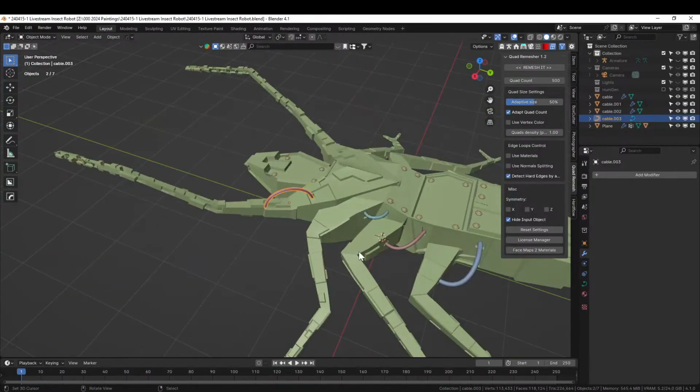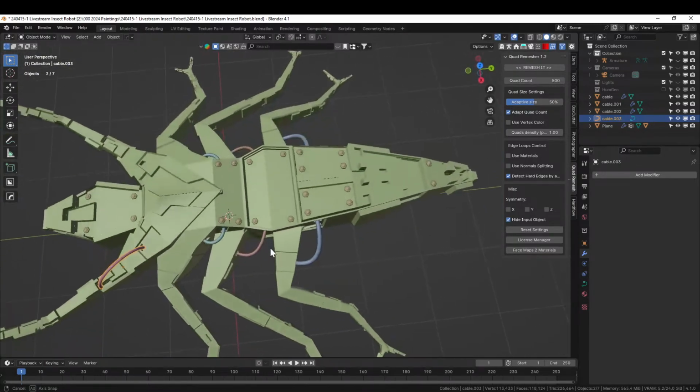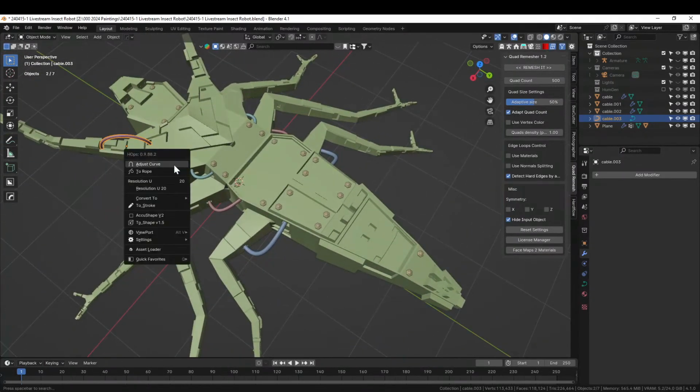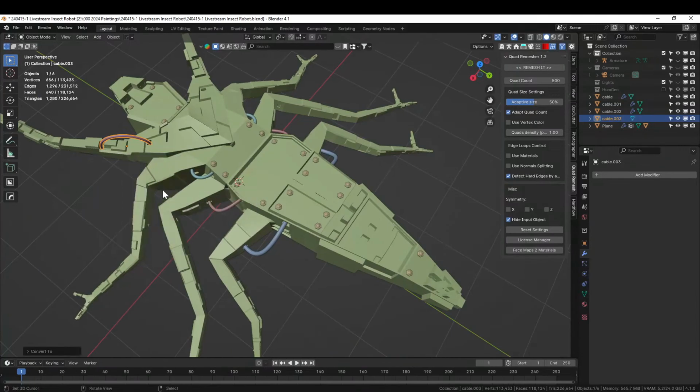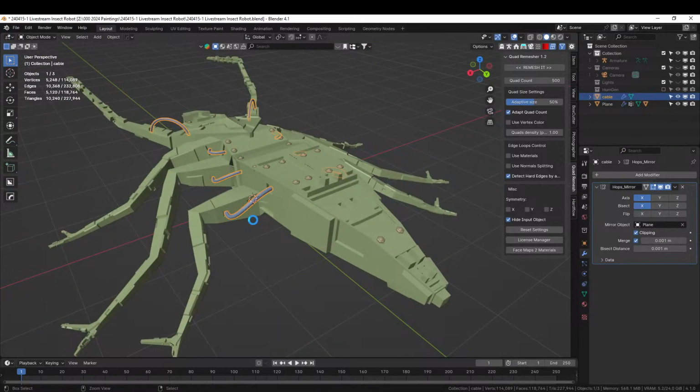Just gotta add in some stuff, you know? I like cables too. Convert to mesh. And I guess let's just, maybe I can join these all together now. I think that might make sense now. Join. Yep, there we go. There's our cable object.